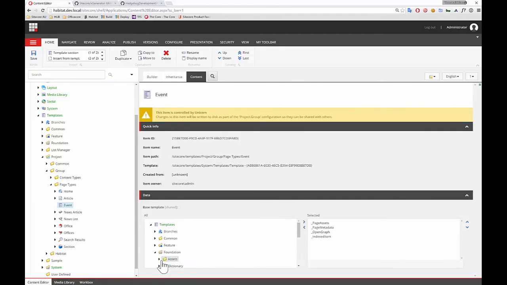Now, as Anders was talking about in his talk, one of the methodologies that is applied in Habitat is to put maps in their own separate module. So any page can be shown on a map, or any item can be shown on a map.